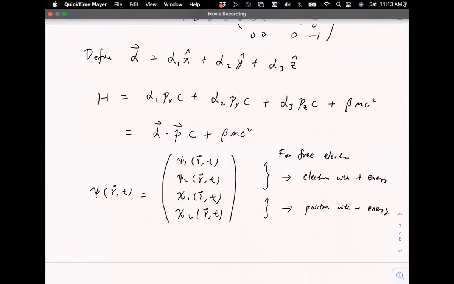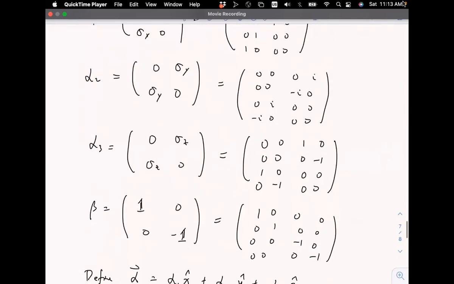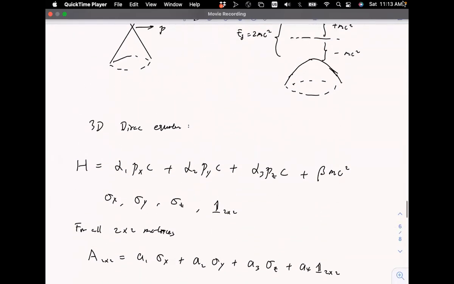Later you will see that these are the spinor of the electron, spin up, spin down, and this is the spin up, spin down state for the positron. So these 4 components include the spin up and down and the electron and positron. So you can see that the spin is actually a result of relativity. Why? Because of relativity, you need a new Hamiltonian that is compatible with relativity.